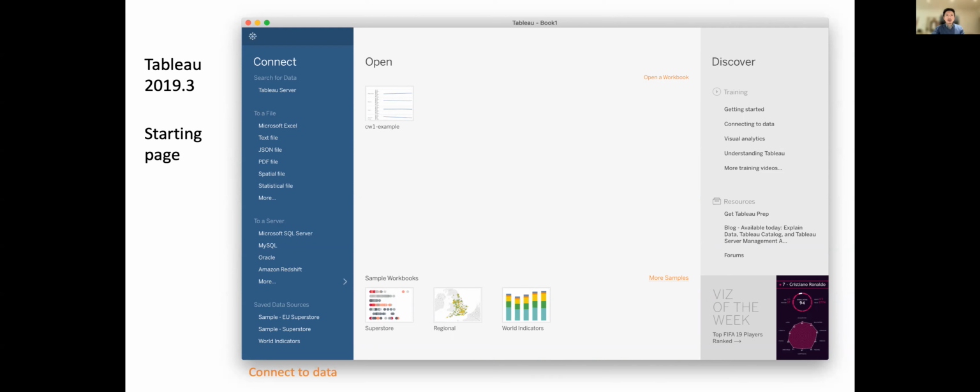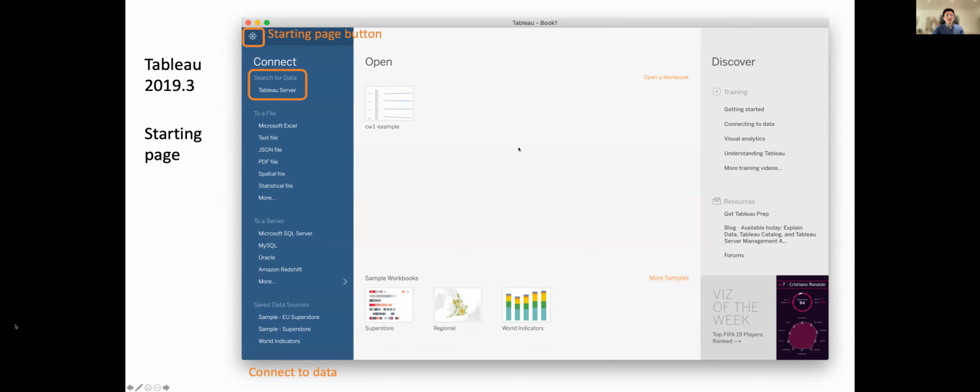It's called the starting page, and the left column allows you to connect to different data. I'm going to go through that in a second, but this is the button you can always click to go back to this page.